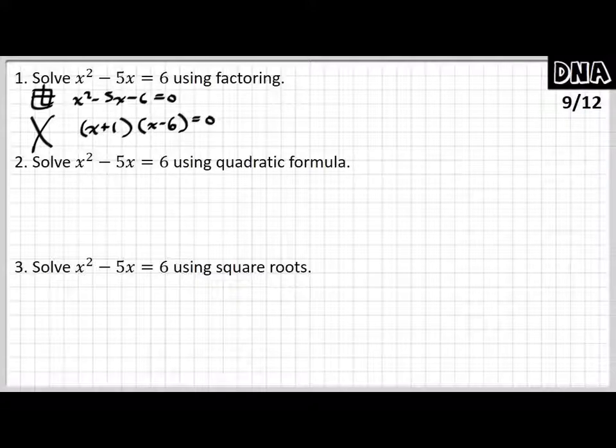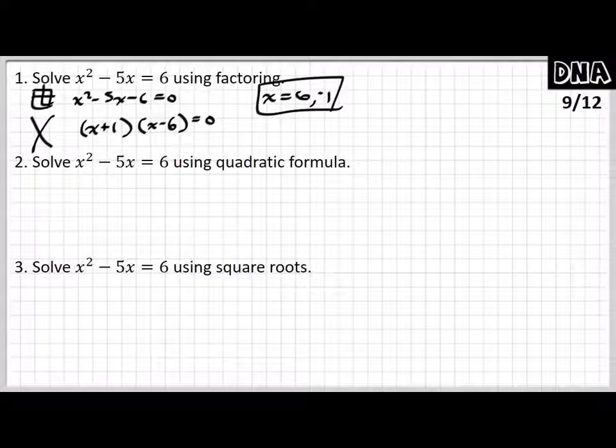That equals 0. Then you take each of those factors and set them equal to 0 to find the two answers that would work. X equals 6 would work, and negative 1. So if you were to plug in 6, well, 6 plus 1, what is that? It's 7. And then 6 minus 6 is 0. 7 times 0 is going to be 0, so 6 works. And the same thing would happen if you tested out negative 1. So those are your two answers for that one.